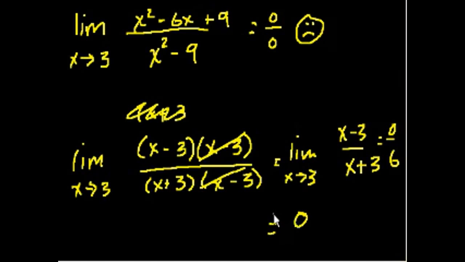But of course, it's very important to remember that the original expression is not defined at x equals 3. It's defined everywhere else, but if we were to graph it, and I encourage you to do so, you would see that as you get closer and closer to x equals 3, the value of this expression approaches 0. And I know what you're thinking. Well, this was 0 over 0. Is every time I get 0 over 0 going to end up just becoming 0 when I evaluate the expression? Well, let's explore that. Let me clear this.